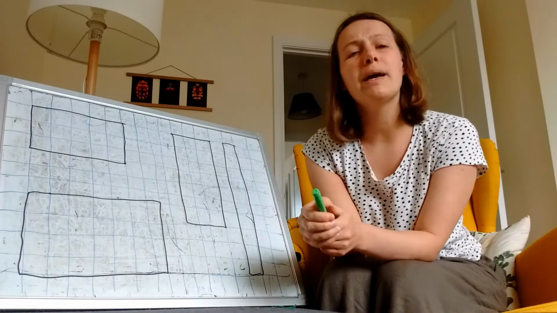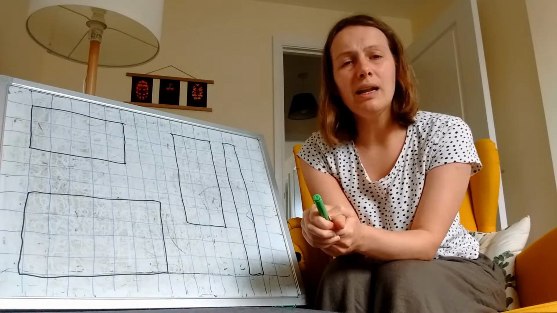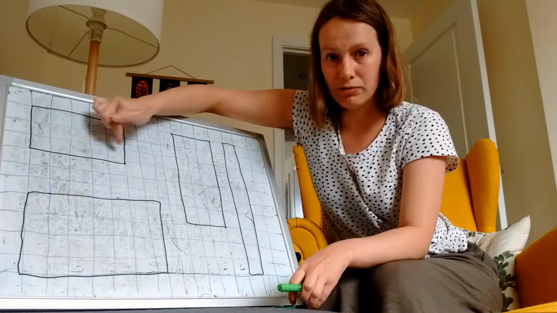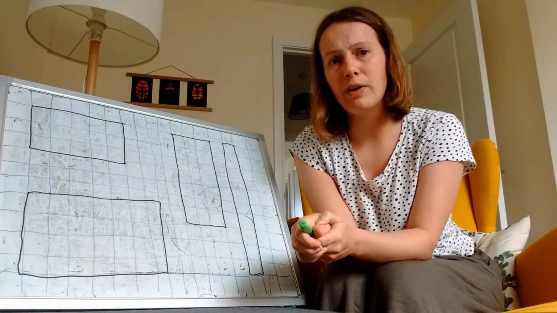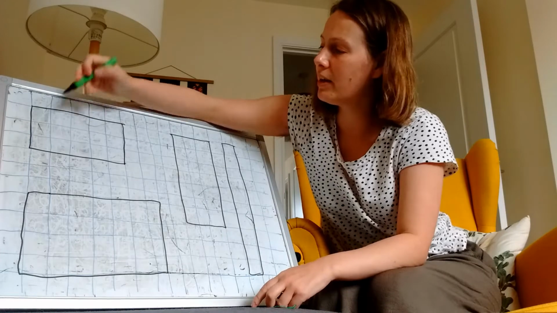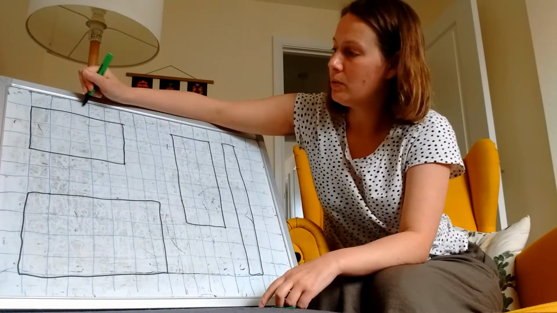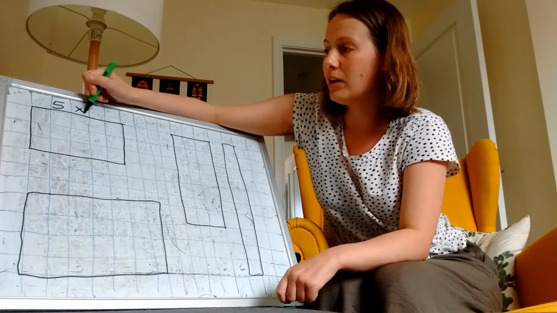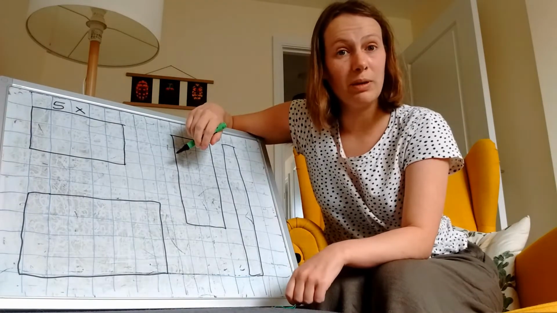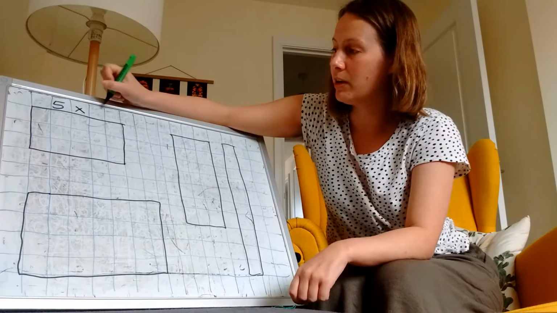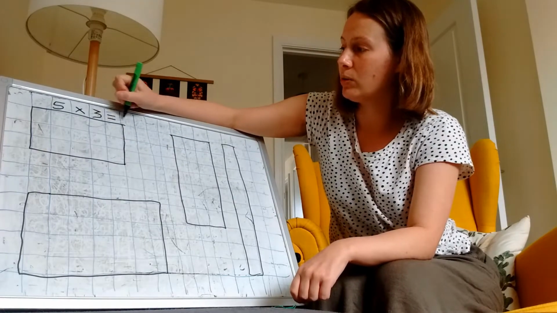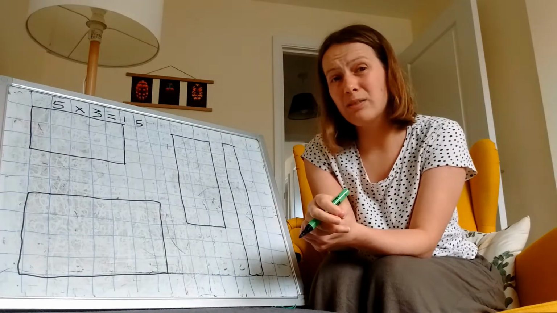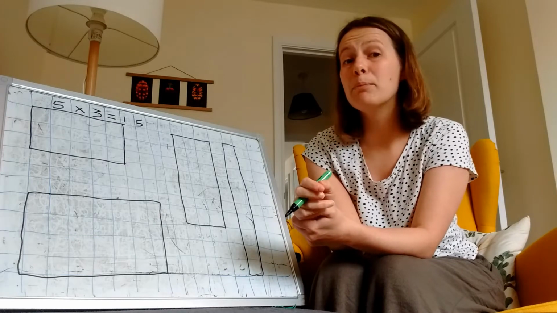But what you might notice is that this is a bit like times tables. We've got one row of 5, 2 rows of 5, 3 rows of 5. So it's 5 times 3. So we take the length, which is 5, and we times it by the height, or sometimes called the depth, which is 1, 2, 3, which equals 15. So rather than always counting the squares, we can do it by multiplying.